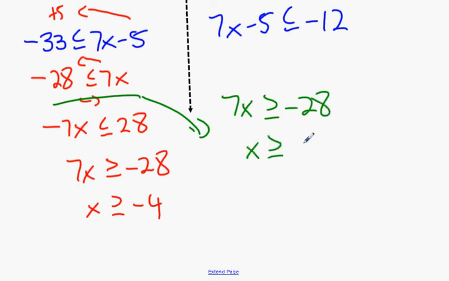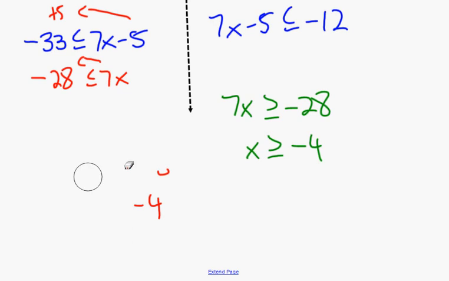Divide both sides by 7. That was much quicker, wasn't it? So you've got to make up your mind what way you want to do stuff and do it. There's no wrong way. There's just longer ways and shorter ways. Okay. Now that that's sorted, we have x is greater than or equal to 4.